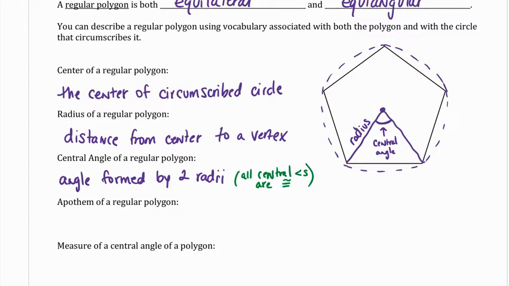Okay, then we have, let's do one more. I'm going to skip one and come back. So the measure of a central angle of a polygon, we just said they're all the same, right? And there are 5 of them in this case because it's a pentagon. Any guesses on how I find the measure of one of those central angles? If I looked at all of them, they'd go all the way around the center, right? So how many degrees would be all the way around?